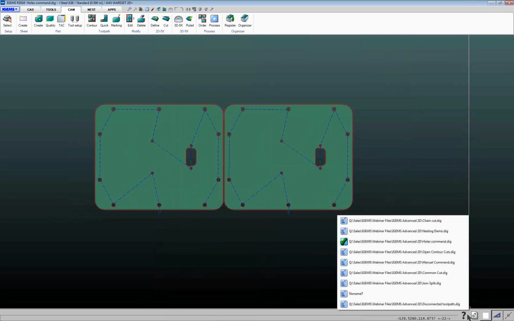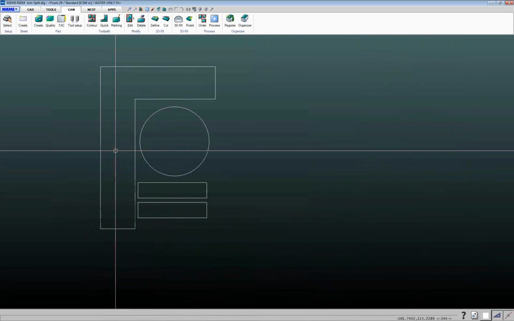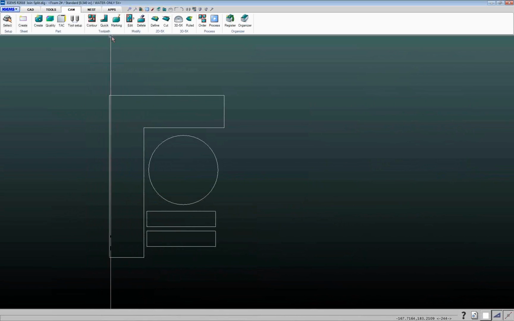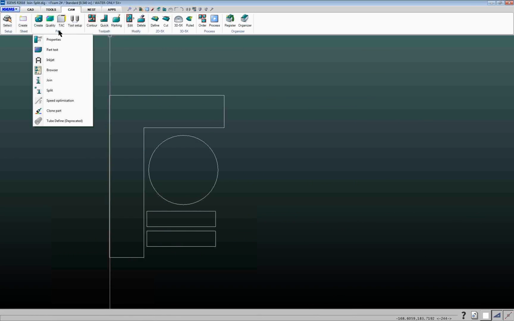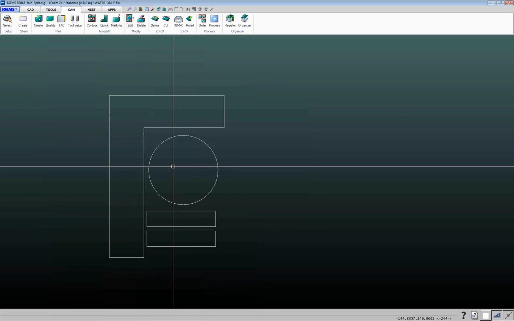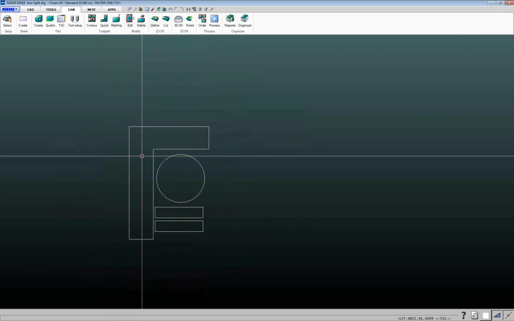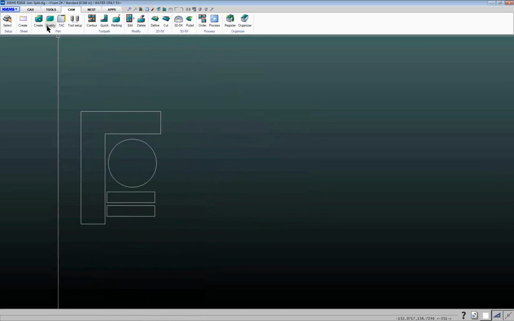Let's see, another one that sometimes comes in handy is join and split. If you go to this part submenu, you've got some different options down here, join and split. Say these parts here are part of a kit, and when you're nesting, you want to make sure that they don't get split up and you get the proper quantities of each part. So, you really need 2 of these and 1 of those and 1 of those to make the kit.